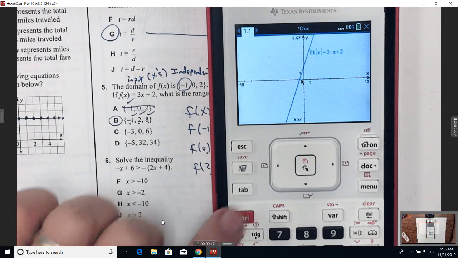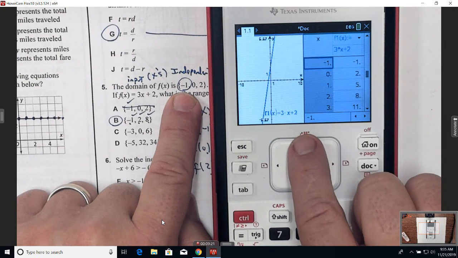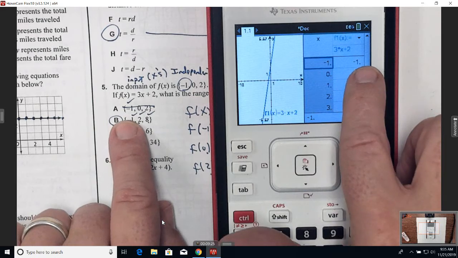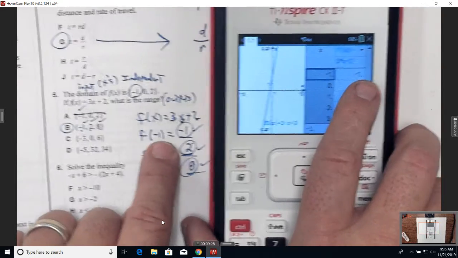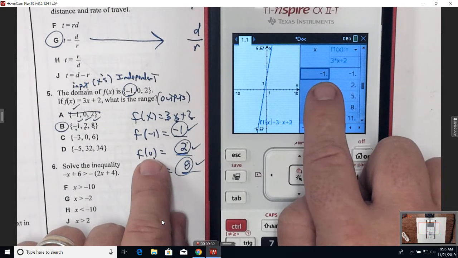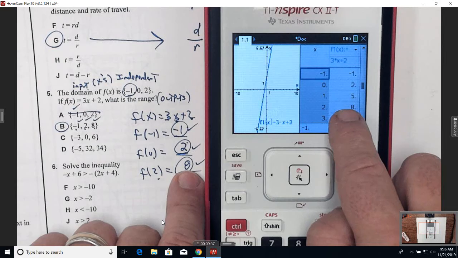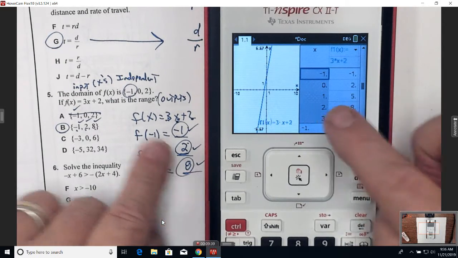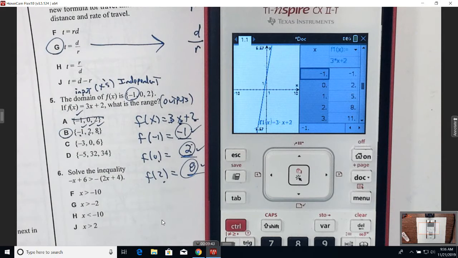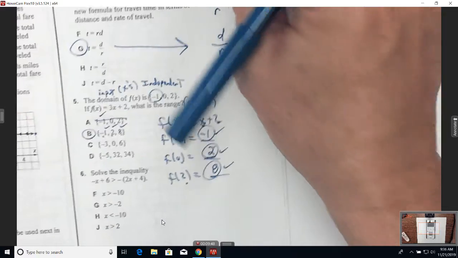Hit Control T. And if I input a -1, so move my little cursor there to the left. If I input a -1, what was my output? -1. Input a -1, my output's a -1, just like here. What if I input a 0? My output is a 2. What if I input a 2? What's my output? An 8. So my calculator will come up with these inputs and outputs, just like these inputs and outputs, to help me find that answer by going to a table. Do you understand that? So use your technology to help you find answers when you take this little test tomorrow.